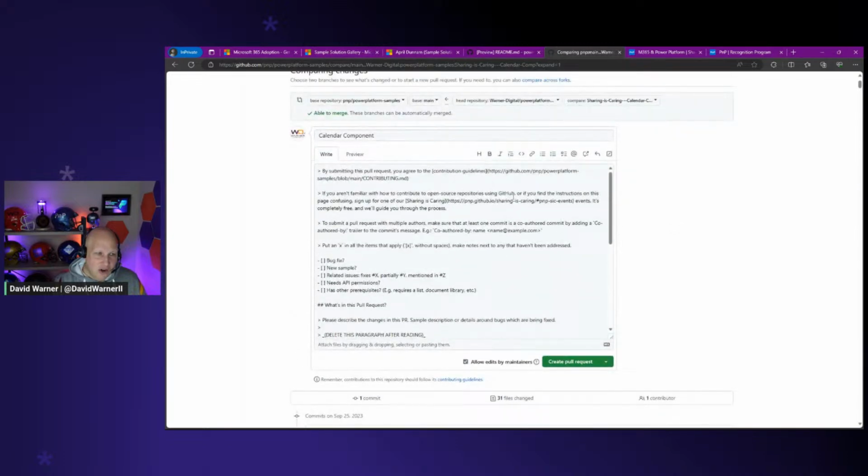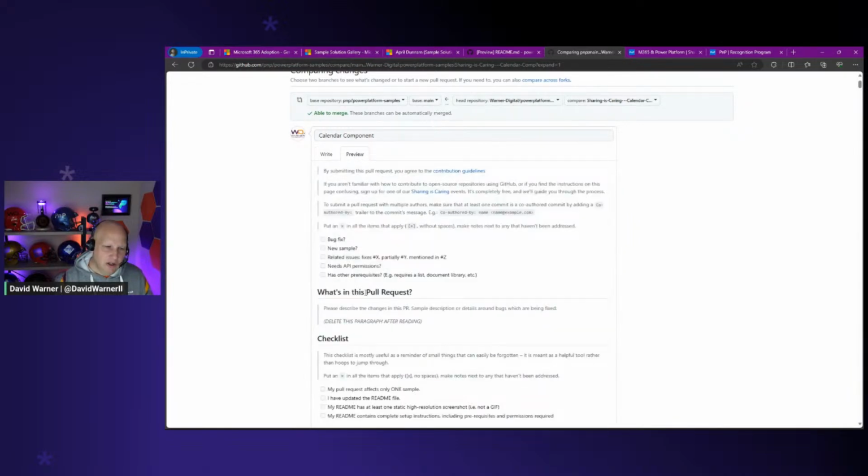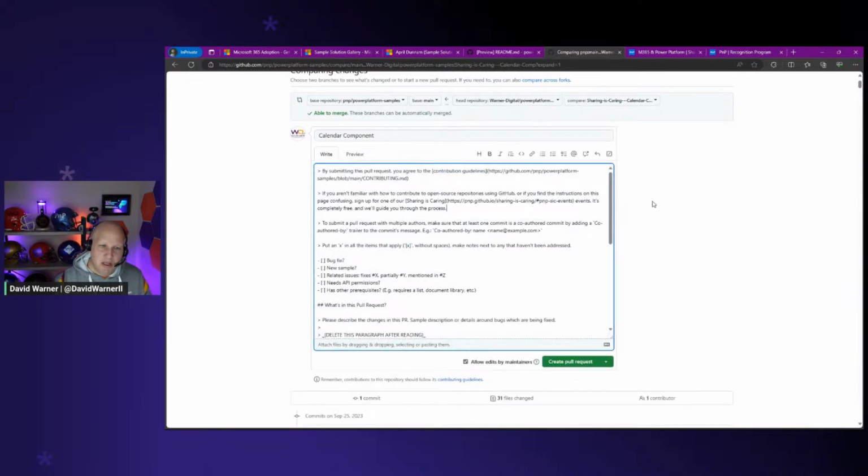Now, here inside of our pull request, we see some documentation. This documentation is very, very important. Now, we're not going to cover the full scope of it today because there's not enough time to go through it bit by bit. We do have another Sharing is Caring session which walks through the importance of this and what all of this means. It uses what's called Markdown. You'll notice that things look a little weird. It's using little brackets and some carets and all of that. And when I click on preview, it looks much cleaner.